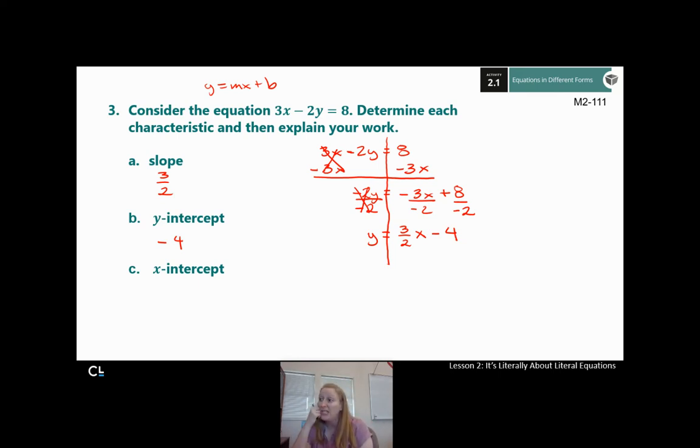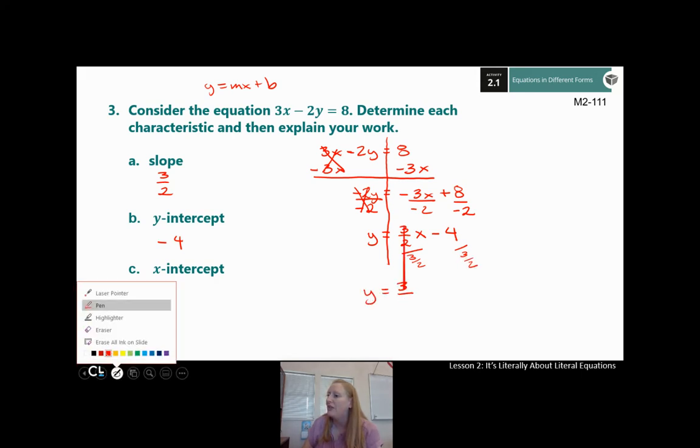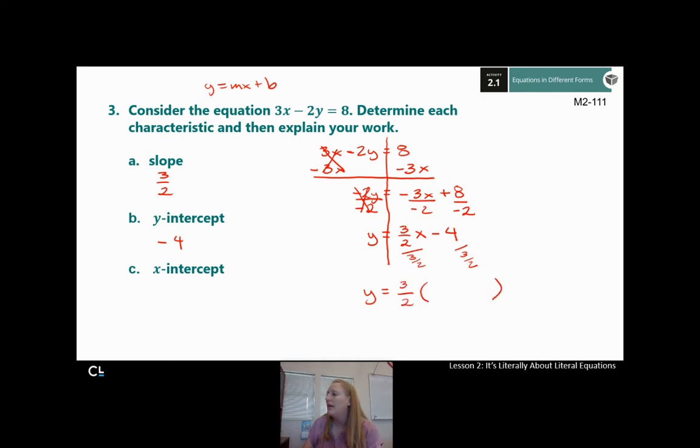There's still a problem though, right? Because I still need to find the x-intercept. I suppose if I wanted to, I could write this in factored form. Do you remember how we got from general form to factored form? Remember how you could divide out that 3/2? So you got y equals, and we factored out the 3/2. I shouldn't say divide, but we factored out the 3/2. My pen back. So 3/2 goes outside, and then we're going to put our leftovers inside. So those cancel out, which gives us an x.